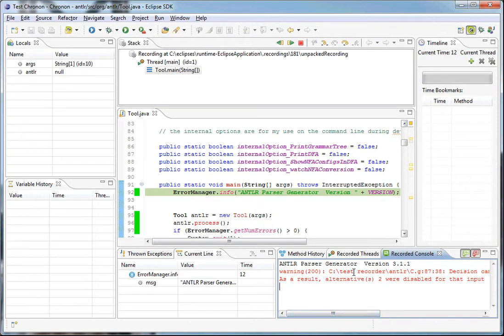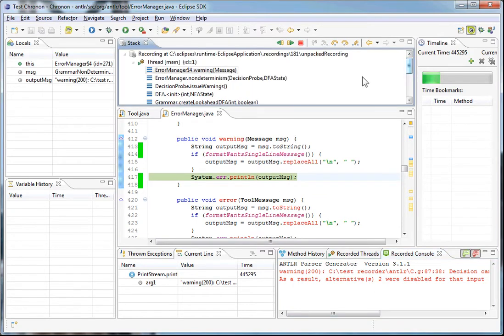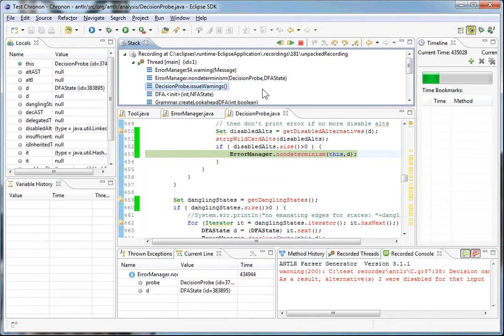We can click directly on this line and we'll jump to the point in time when that message was output. And we can see the entire stack trace and the value of all the variables at this point in time. Now we can always just step back to figure out the root cause, or we can just directly click on any of these methods on the stack to see the state they were in at this point in time.